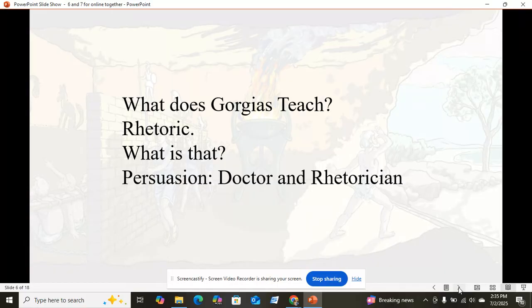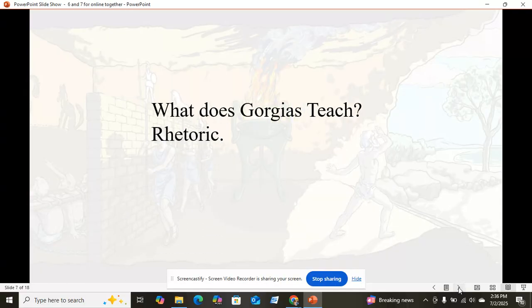What Gorgias wants to say is it's the art of persuasion, right? And he says, if a doctor and a rhetorician were to speak to a crowd about a medical issue, it would be the rhetorician who would win every time. And Socrates clarifies, you mean even though he's not speaking with knowledge? And Gorgias is like, well, yes, I help my brother, who's a doctor, all the time to convince someone to take their medicine that they won't take for the doctor through the mere power of persuasion and language.